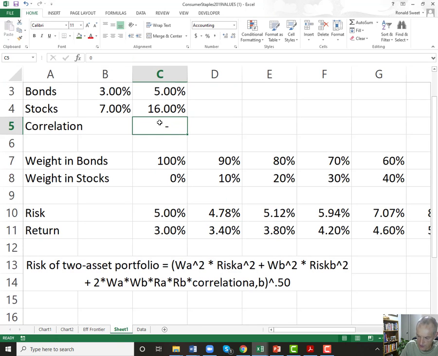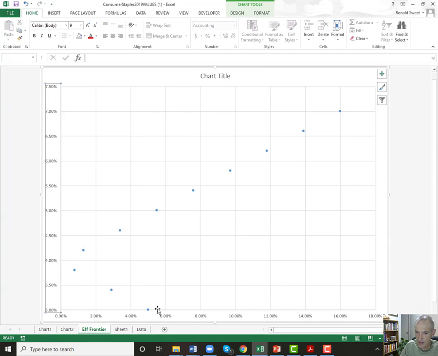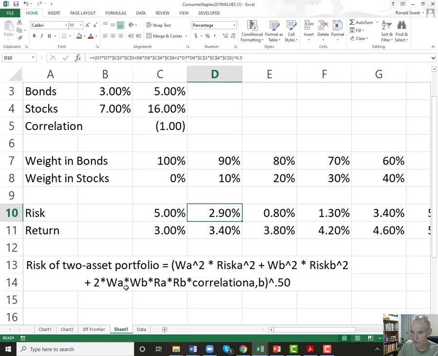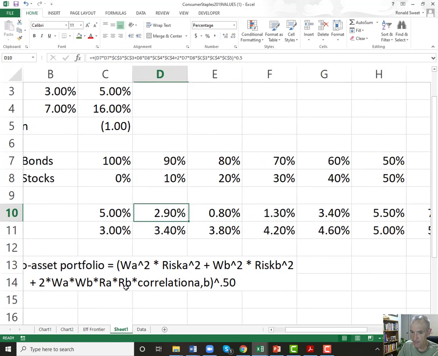What if your correlation is -1? Then you get a very interesting looking chart. It looks like a V. And there's actually a portfolio somewhere in here that is 0 risk. I didn't put that particular point in there, and I don't know if I can get exactly that point. But there is a portfolio somewhere in here that is exactly 0 risk. You would assume that would be the risk-free rate if you hit there, but if it wasn't, if you could get a 0 risk portfolio and make more than the risk-free rate, you should put a ton of money into it. That would be if you really believe your assumptions. So there you notice that risk just drops dramatically, and then it starts coming back up.